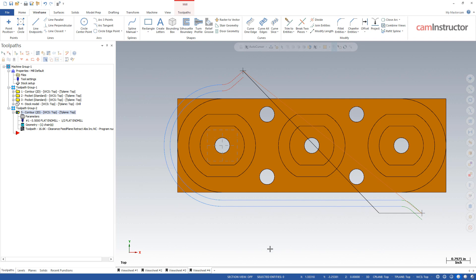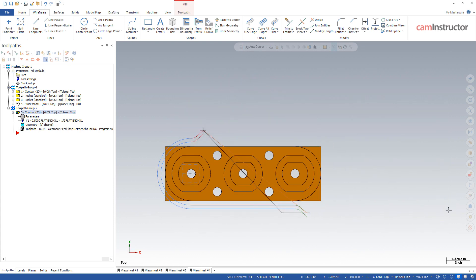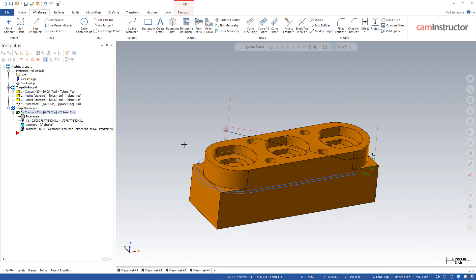Now on this part it's probably not a big deal — we probably wouldn't see much difference between this dogleg and non-dogleg. But you can see if one of these dimensions starts to get a lot longer, we're going to get a more extreme dogleg versus what would be a gradual line. Where this is a problem is if you're verifying this program in Mastercam and it verifies clean, it doesn't hit anything when repositioning. But if you've got bosses on top of this part that you're trying to avoid, and they avoid it in simulation, when you go to the machine and you're rapiding in a different motion, you could start to get crashes. Some machines do have settings that disable dogleg rapids, but typically you want to see behavior in Mastercam that exactly matches the machine no matter what.